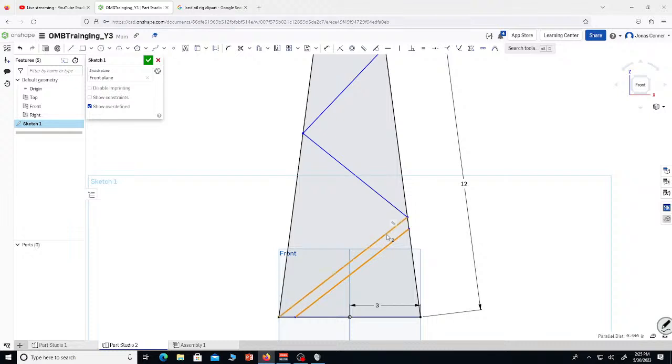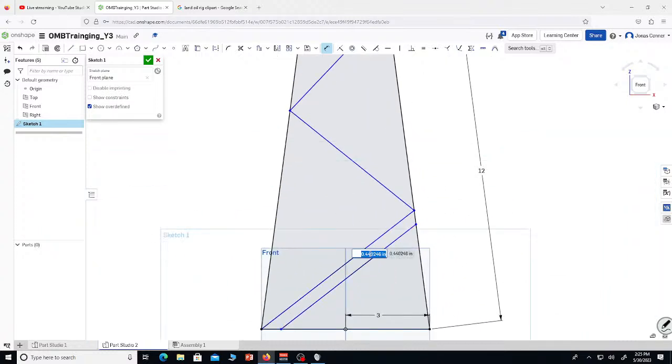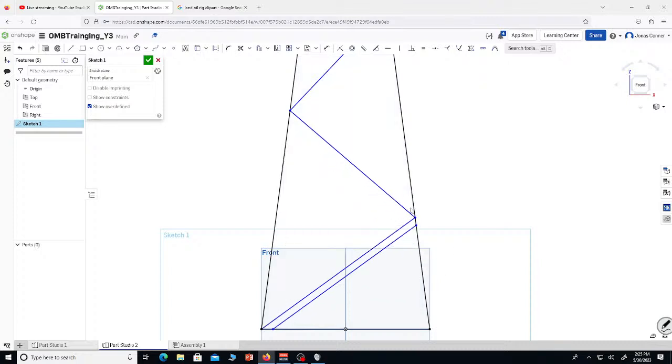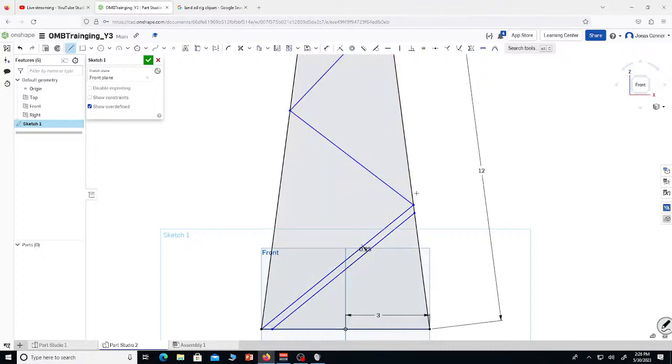Make those parallel. Yeah, those are parallel. We'll make the distance between them be about 1/4 inch. Move that up a bit. Then we'll do the same thing again. Mouse over that line, parallel, 1/4 inch apart.